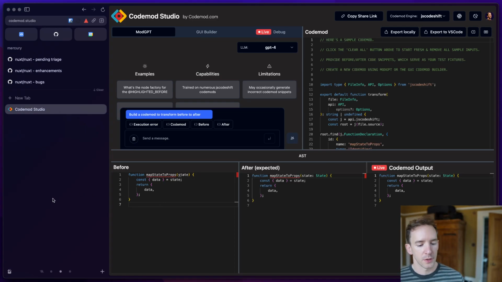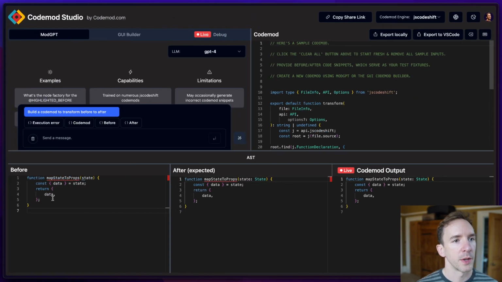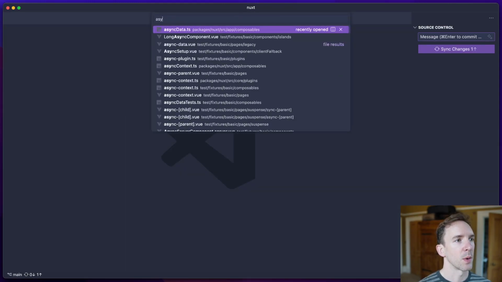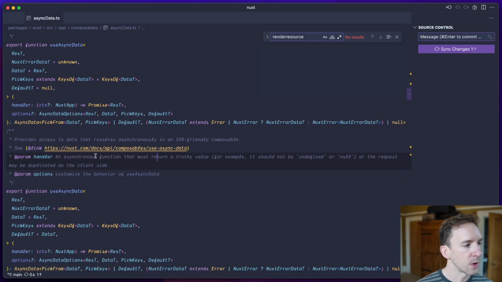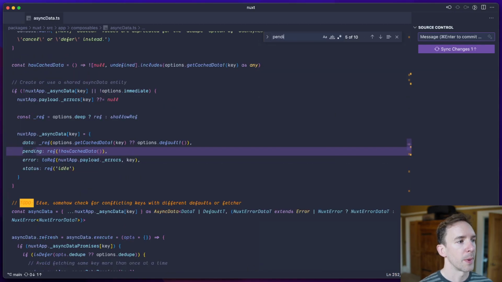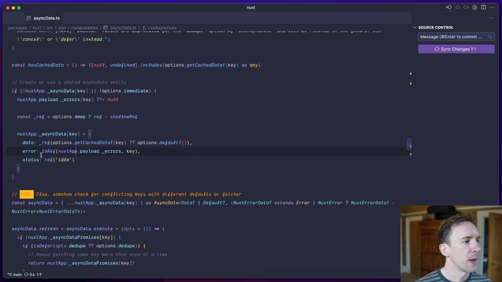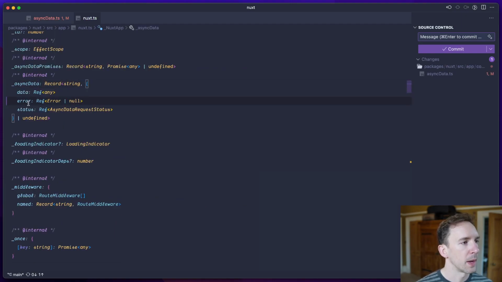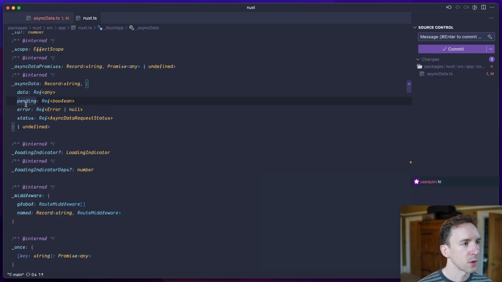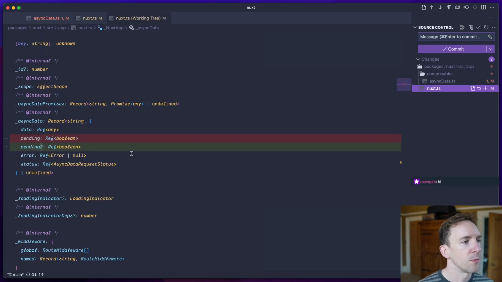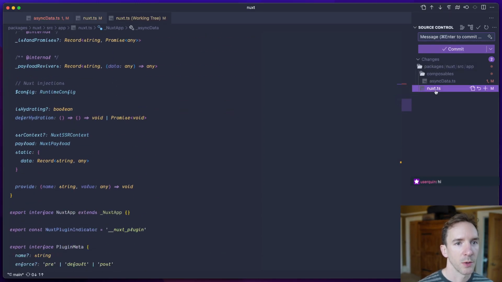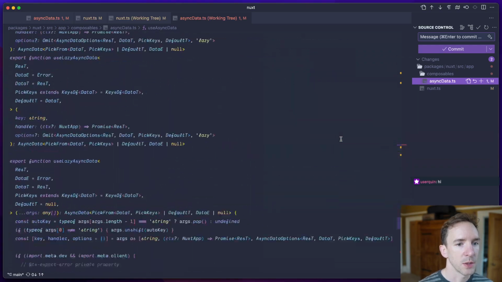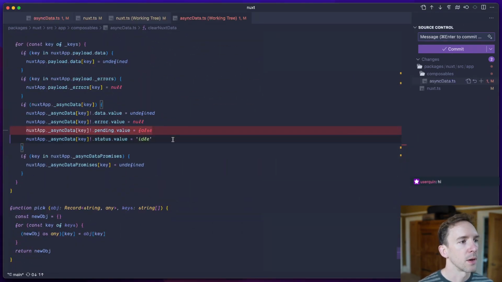So code mods. Basically with Nuxt 4, we're going to do some things. For example, this is something we're going to do. With async data, we're not going to return a pending ref. So there'll be no pending, instead there'll just be a status. And so we'll be removing pending here. I'm just actually going to rename it like this, pending 2, which will force it to be renamed across the project, which will hopefully enable me to spot the changes. So I think this will highlight, there we go.